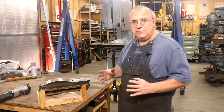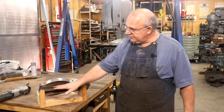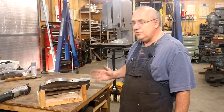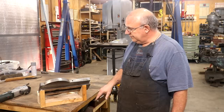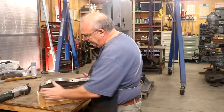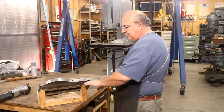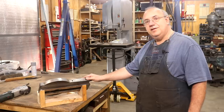Not only do we have to scrape both sides, but we need to check for parallelism, so there's going to be some interesting measurements going on as we do this as well. I'm going to start by just getting this face here scraped in on the dovetail. We will use the other piece we've already scraped as our master and kind of go from there. Because it's easier to scrape flat than it is at weird angles, I just made a little cradle here out of some wood - I literally just screwed this down to my bench so that I'm basically scraping this more or less level, which just makes life a lot easier.